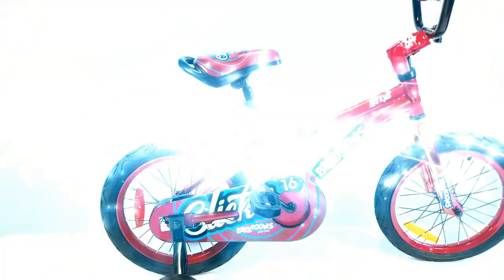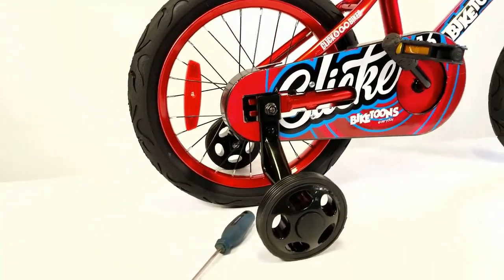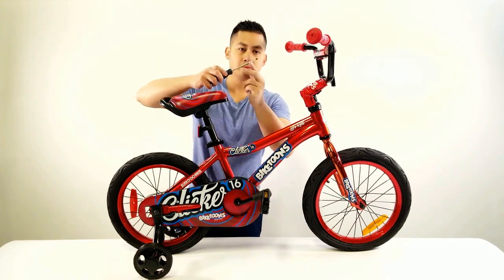When your child is ready to start riding their bike without the aid of training wheels, here's how to remove them. The training wheels are held in place by a tension clip, as seen here. Once the clip is pushed towards the bike, the training wheel will no longer be locked in place.